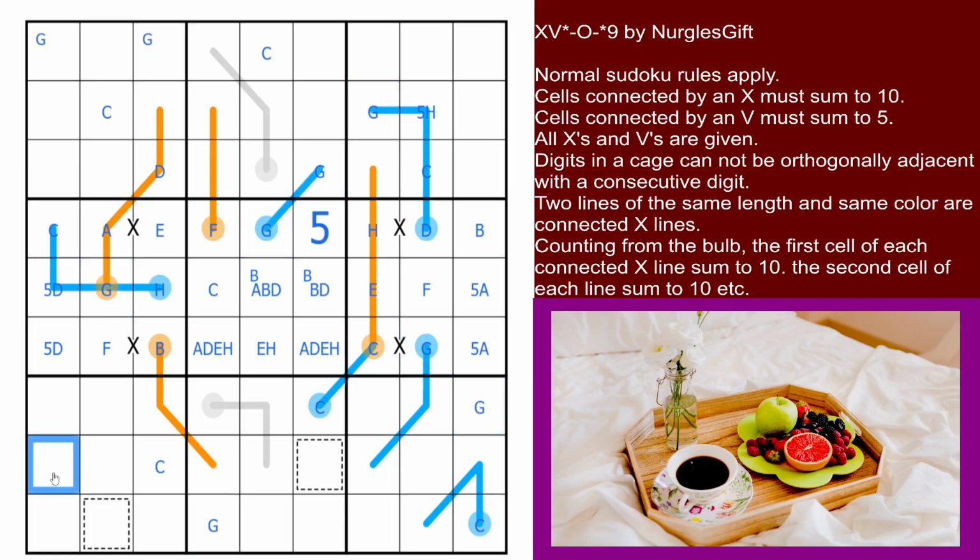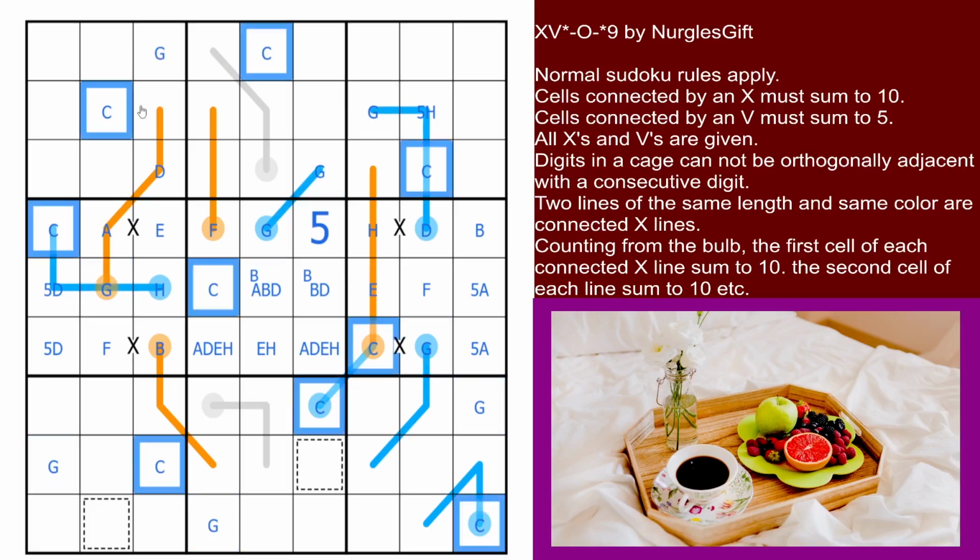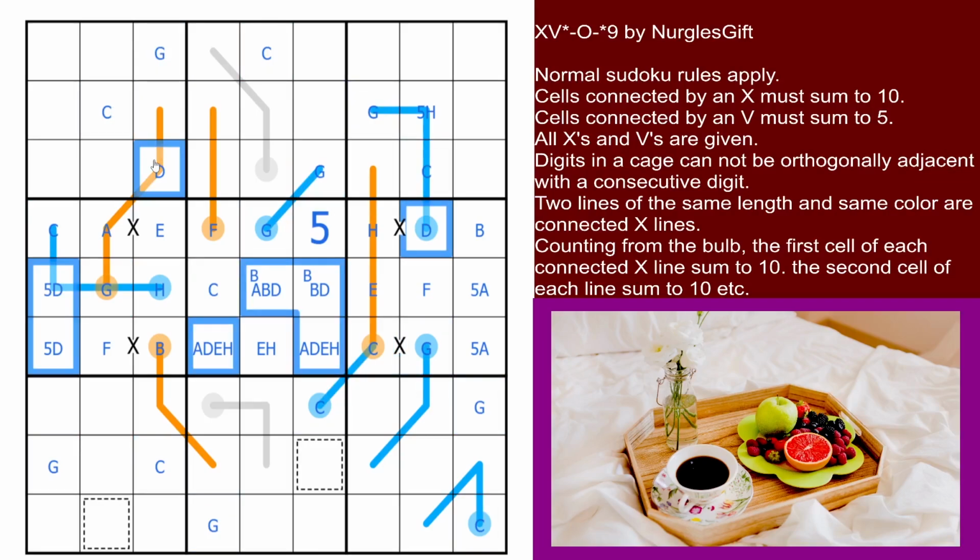See, where is G here? That has to be G. G cannot be here now. In this box, G is not here. G is not here. G is not here. That's C. So that's not G. And that's G. Wow. So we got all the C's and G's. Okay. Now what else is remaining? So yeah, now we should not worry about C and G, right? 5. Got 5 here. We got 5 here.